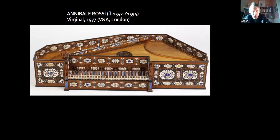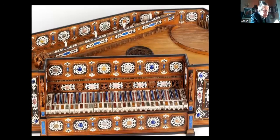It's absolutely covered with decoration, as you can see here, made of boxwood and ivory, with 1928 precious and semi-precious stones inlaid, everything from turquoises to jaspers and emeralds and sapphires. And it's suggested it could be the clavichord, misnamed of course, of uncommon beauty and excellence, with the keys all of precious stones and with the most elegant ornaments, which was recorded as being sold for 500 crowns in 1619. So it's a really elaborate instrument.